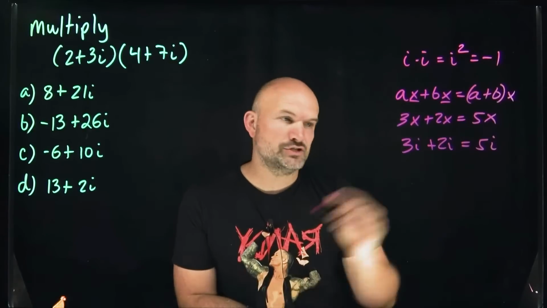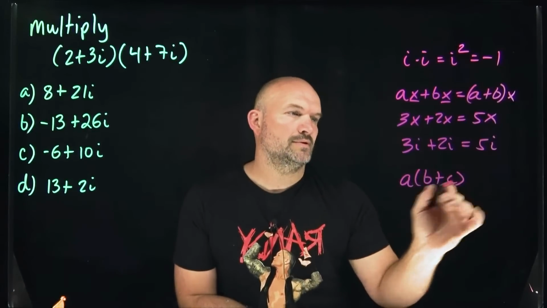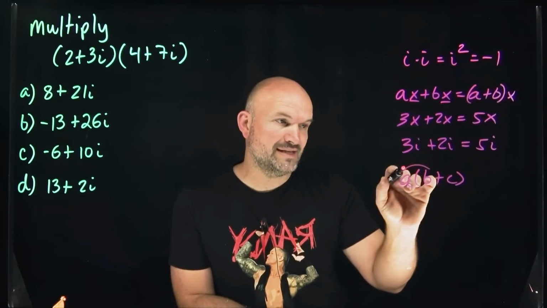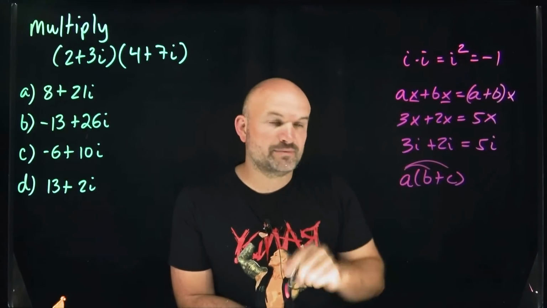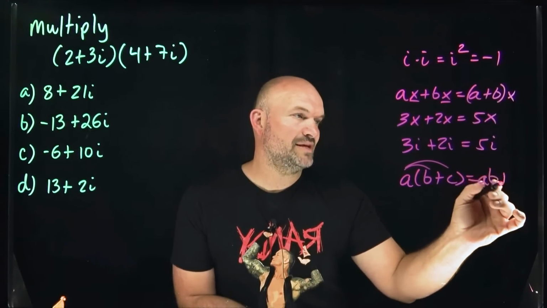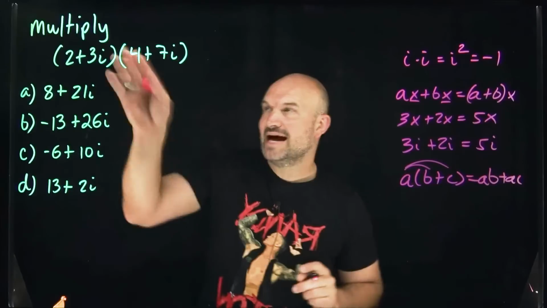The next thing is the distributive property. Just remember, when you have a term or an expression outside parentheses, you need to multiply this to each and every term inside the parentheses that are separated by addition or subtraction. So therefore, this is ab plus ac. So now let's go and take a look at this.